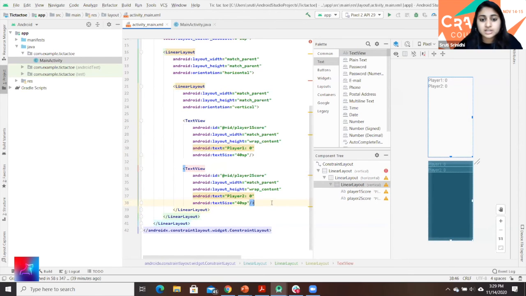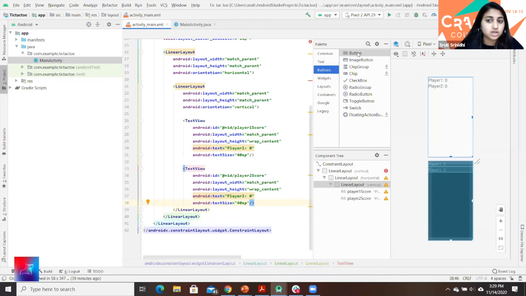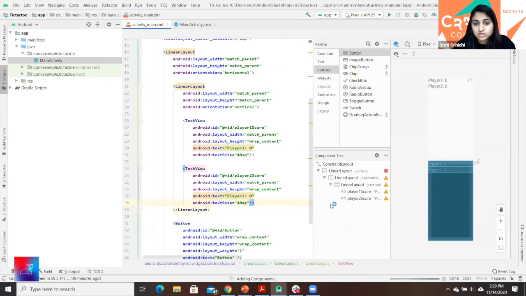Okay, so now we got this text box, and we want to add a reset button in our horizontal layout. So we're going to go into buttons. We can just take a normal button. When we add it in, make sure you add it into the horizontal. If you see the dotted lines, make sure that you get it into horizontal and not the vertical linear layout.